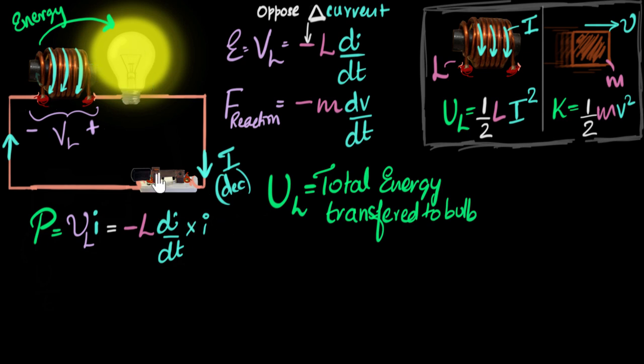So can I just multiply this number with the total time, and would that give me the total energy? Very close, but that's not how you do it. Why? That's important, because these are some of the mistakes that we can make. Why can't I just do it that way? Because that would only work if the power was a constant. For example, if the inductor was transferring 100 joules per second, and that was constant, then in next 10 seconds, I know the total energy would be 100 times 10. But here the power is not a constant, right? The current is continuously decreasing. And so you can't just multiply it by time, you have to use calculus.